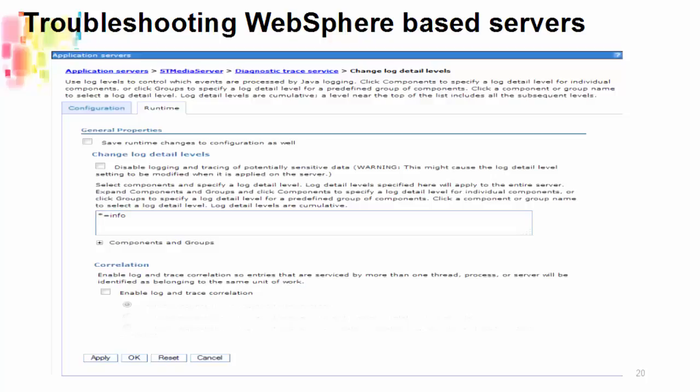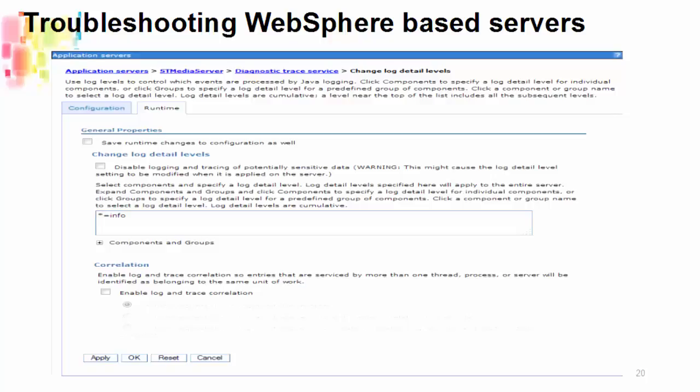Now in this case, when I went to this tab, I specifically chose the Runtime tab. And I did that for a reason, because I wanted to change the trace settings without having to restart the server. So if you do things in the Runtime tab, you can do that. I could add a specific trace string, let the service run for 5 or 10 minutes, and capture a problem that's recurring readily, and I don't have to impact my end users.